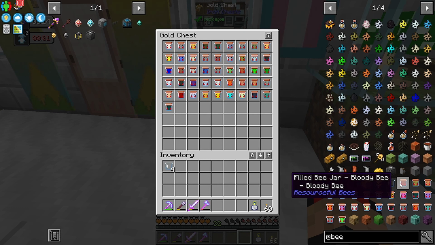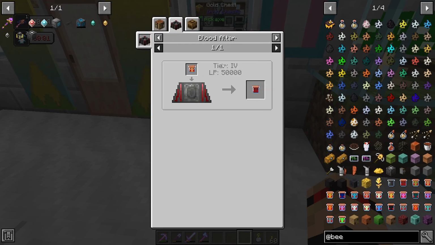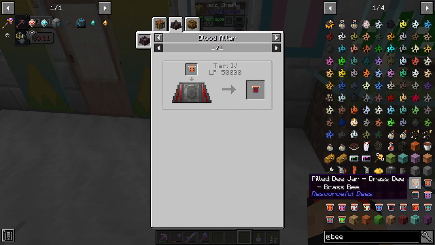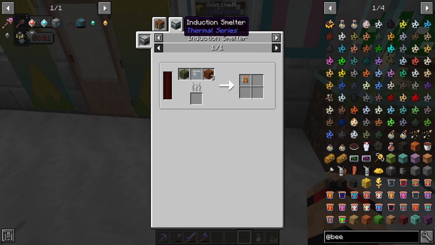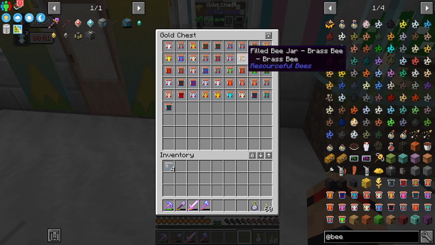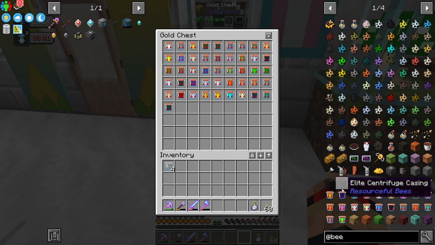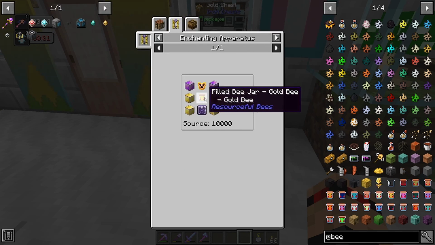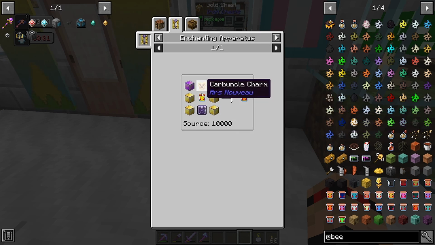So there is Bloody Bee. We've already looked into that one. That one takes a tier 4 blood altar, and obviously we haven't started blood magic yet, so a little bit far away. I think we've got the brass one. Brass, there it is. Bronze we've got. This one I haven't done, but I can do.